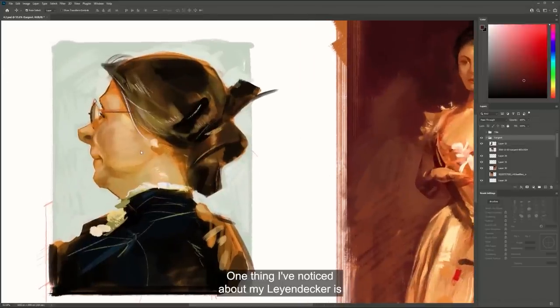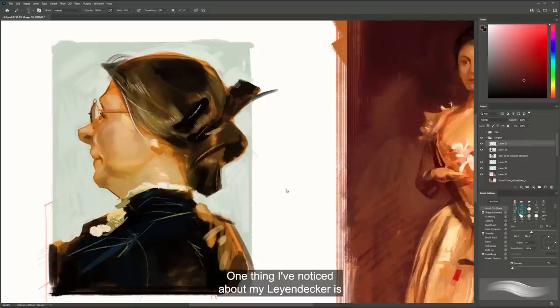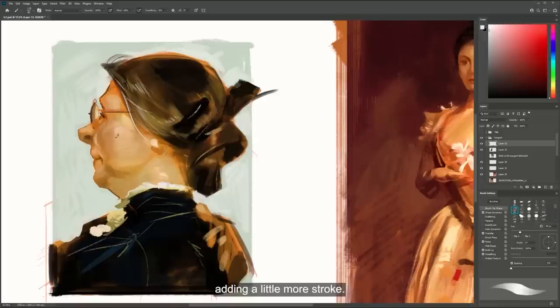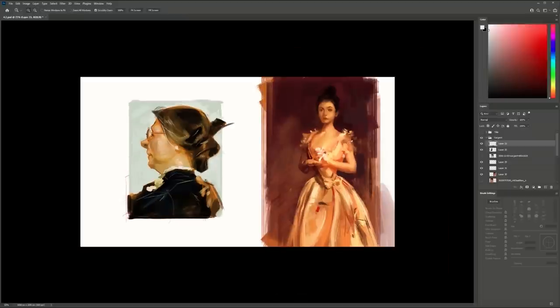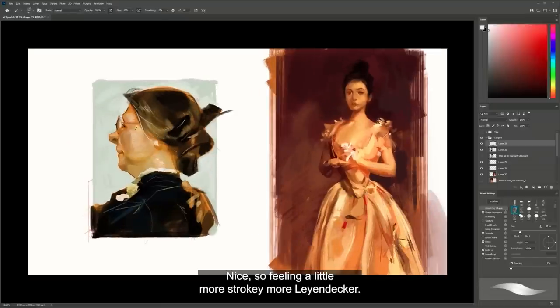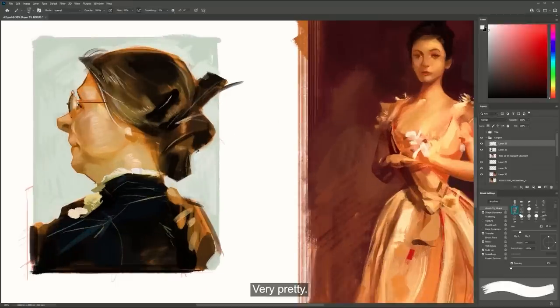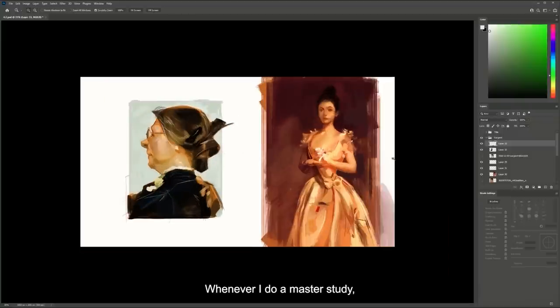One thing I've noticed about my Leyendecker is adding a little more stroke. I'm going to do that here. You see that? So it feels more Leyendecker-y. So feeling a little more strokey, more Leyendecker. Yeah, the hair has that same glistening quality as in Leyendecker as well. Very pretty. You know, whenever I do a master study, I love looking at it not next to the original. It just always looks so much better.